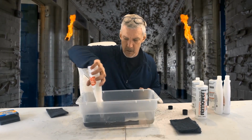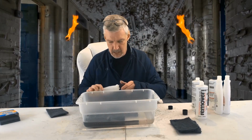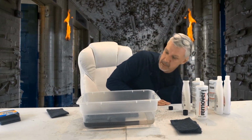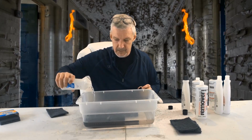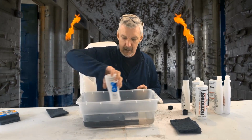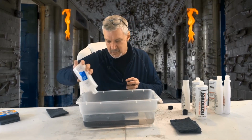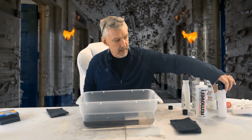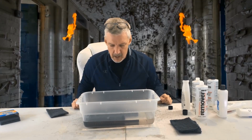So making sure that any oil or surface debris is removed from the surface area of all of the parts that you're going to be Cerakoting, very important. This is probably the most important step of the Cerakote process. Even if you don't Scotch-Brite as well as you should, as long as you make sure that everything's clean, you're probably going to be okay.